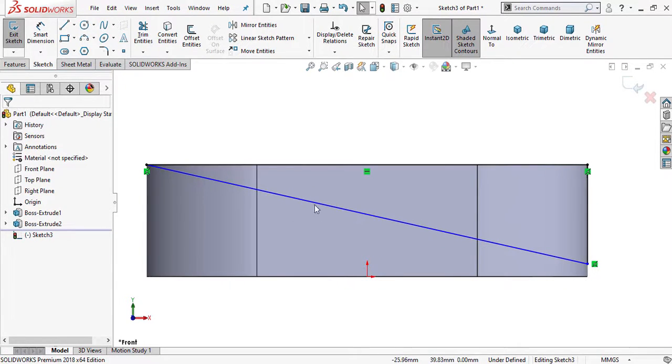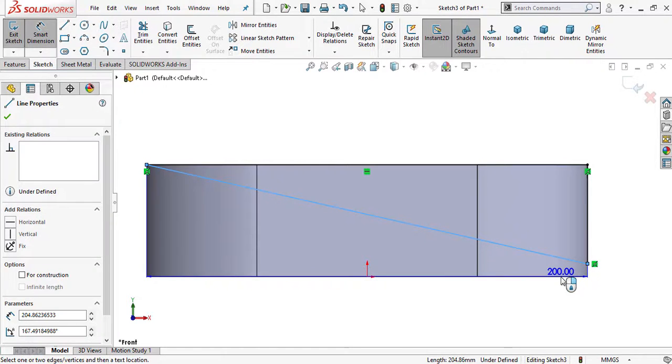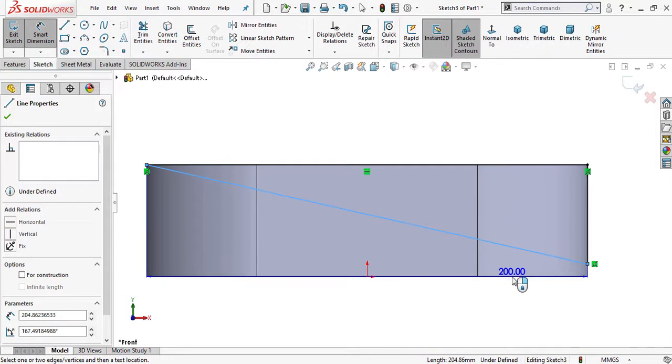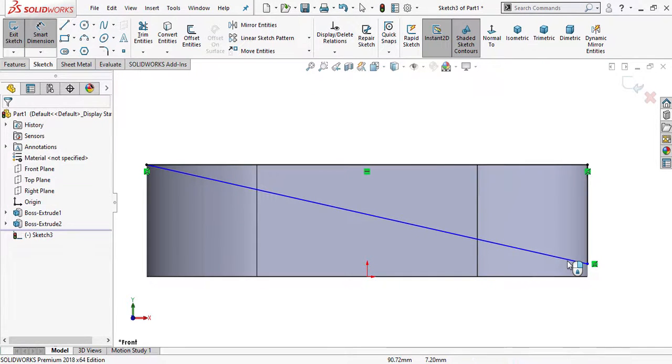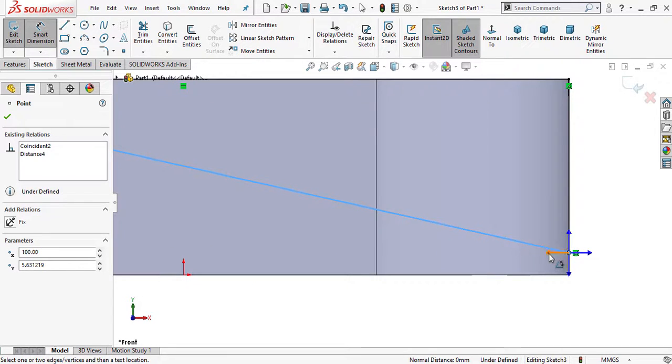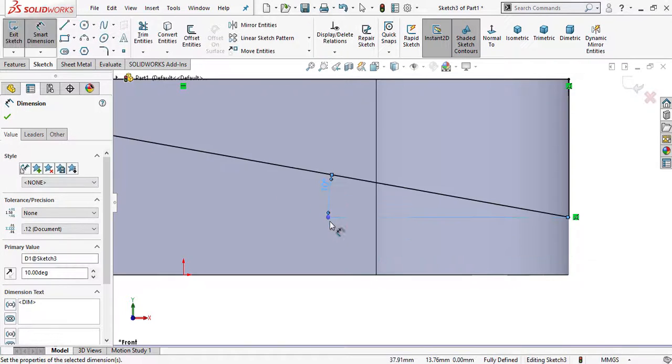Now you can see a triangle has been created. Now assign dimensions. This line, select this line and this edge. Select this line and click on this point. Now select this axis, make it 10 degree.